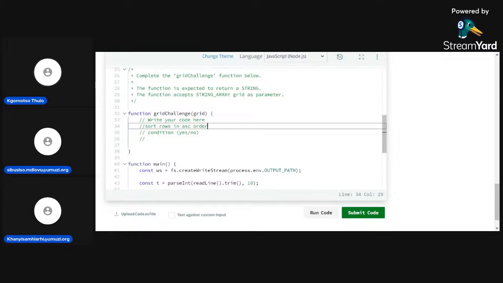The second step would be a condition. What would that condition be? That condition should check if the column is in ascending order. Check each column.